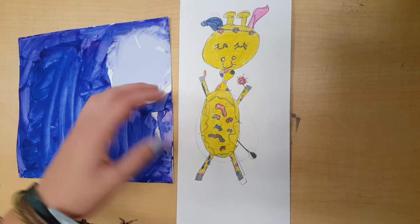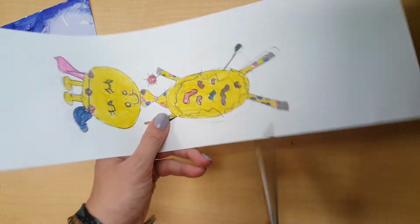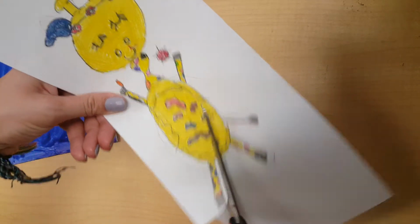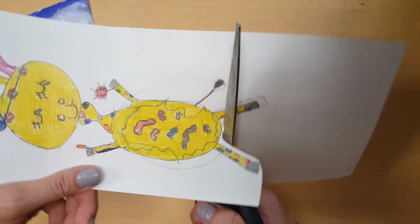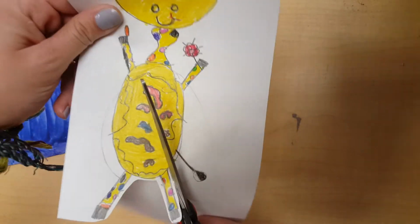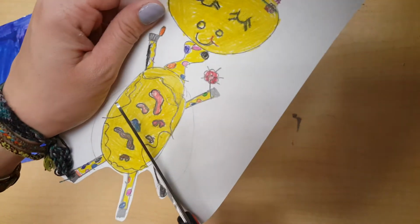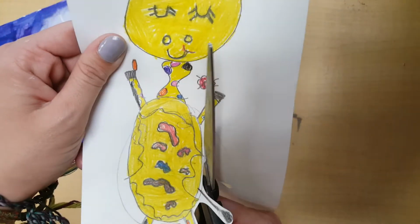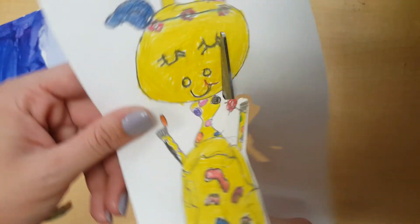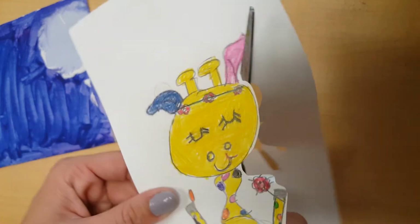All right, today we'll be putting your giraffes onto your colored background. So you're going to have to carefully cut out your giraffe, and if that means leaving plenty of white space around the edges to not cut any important parts of our giraffe off, then maybe that's what you'll have to do. If you are a superstar cutter and you can get really close to your giraffe without cutting off the tail, the legs, the arms, or any of the details like this flower, then great. But please, please, please be careful and leave a tiny bit of white space around the edges, just to be safe.